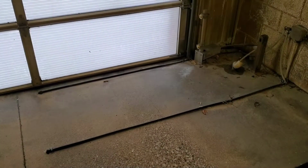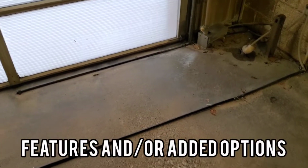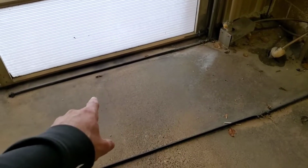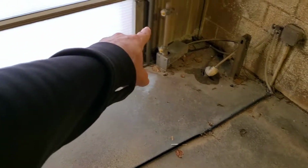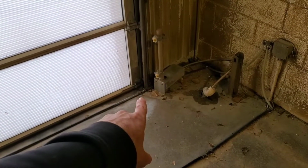was included with. When you first drive in, when you run over these hoses here, it'll activate this tire sprayer system over here on both sides. It'll wet the tires down with a tire cleaner.